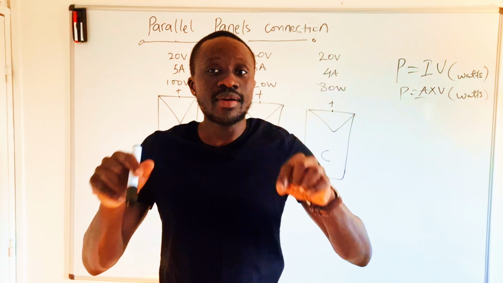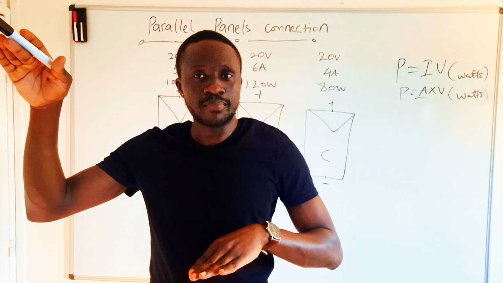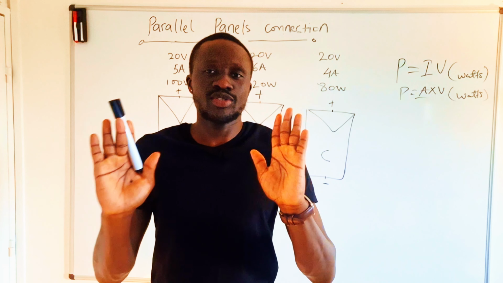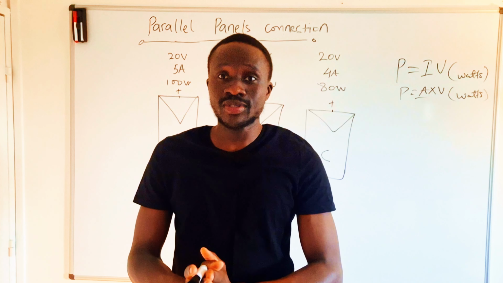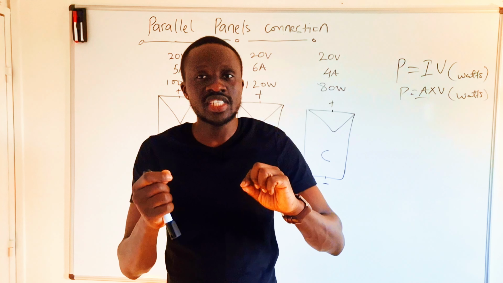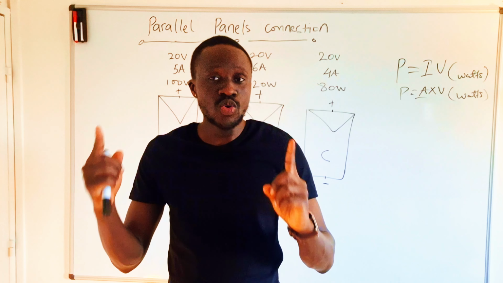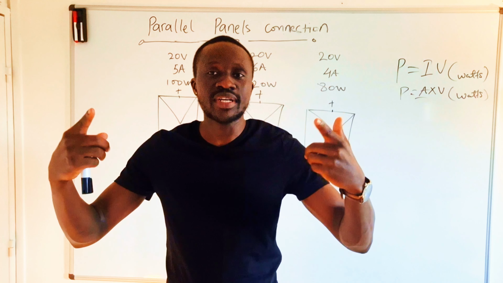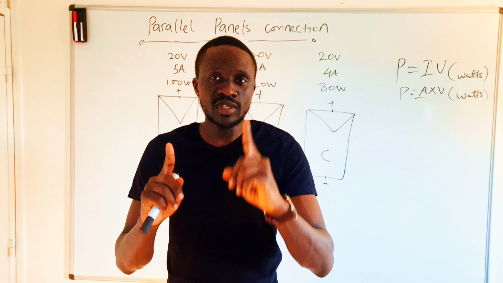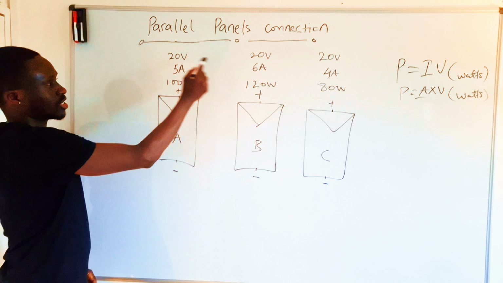Note this, the current in parallel connection always changes or increases. We are targeting current now. In parallel, we target current. You should master this. If you connect your solar panels on the roof or anywhere or on standalone poles, note if you connect a positive on positive, a negative on a negative, your aim is to boost the current to increase. The voltage will remain the same. The voltage of one panel will remain that voltage. That's why I say this 20, this 20, this 20.